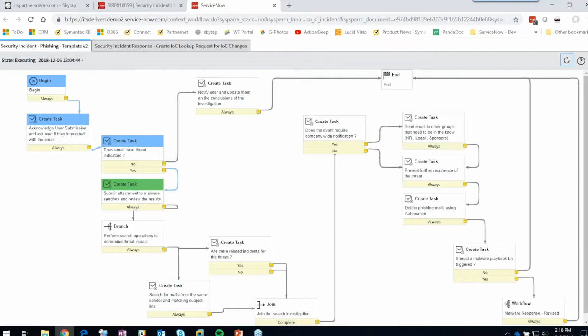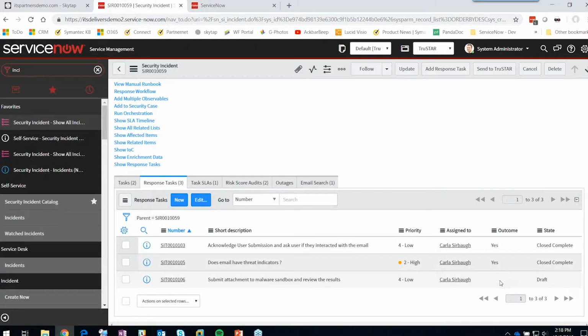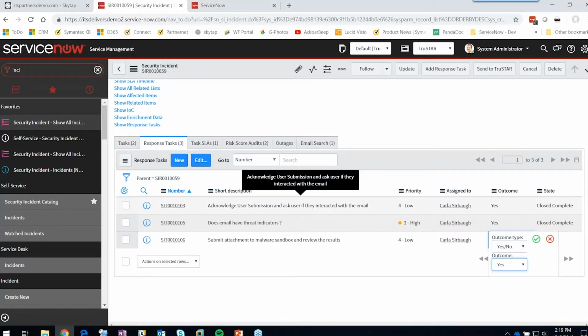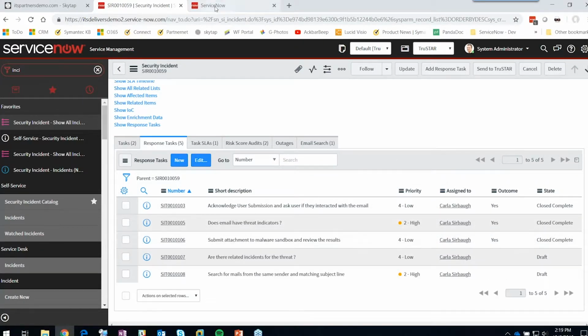In my environment, I don't have a sandbox currently running, but maybe you're using an advanced threat protection tool where you can detonate a threat. There could be a step here that you'd want to do if there was an attachment on this particular phishing exercise, if you wanted to detonate. For the sake of this demo, I'm just going to say yep, I did that and skip over it, but just know that could be part of your process. Is that manually done? Maybe we could automate that and have it automatically send that to your detonation device if we haven't done so already. I hit yes, and we'll move it right along.